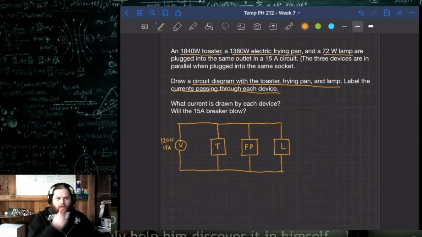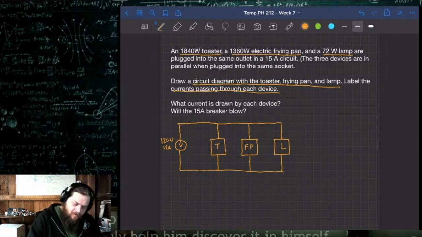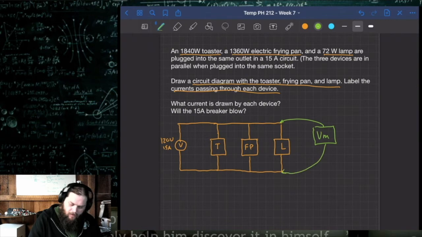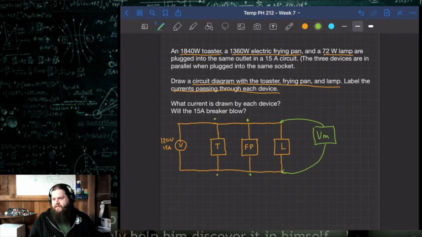And if we were to take a voltmeter to this, so let's say I had just some device that measures my voltage, right? And I connected it here and here. I'd get a certain voltage. I'd get that same voltage if I connected it here and here and here and here, because that's all the same circuit. There's no real resistance between there, so there's no voltage drop between those points. So we have the same voltage going to each of those appliances.